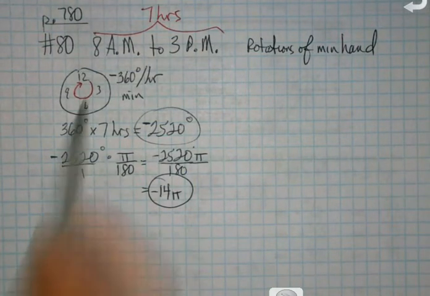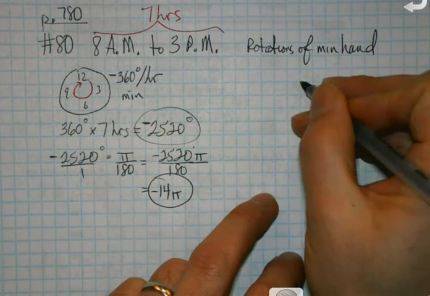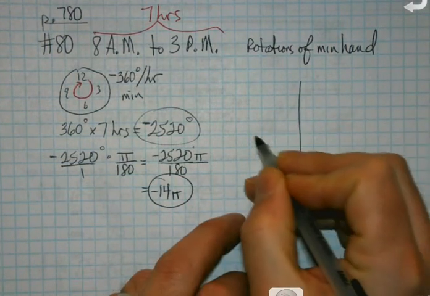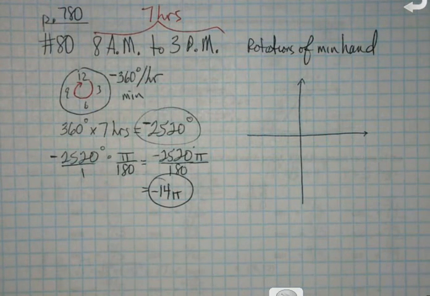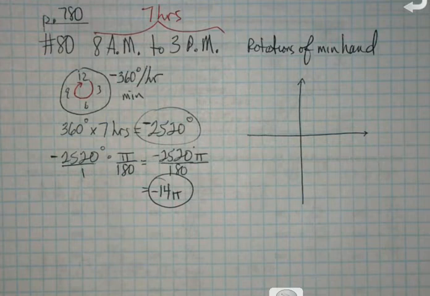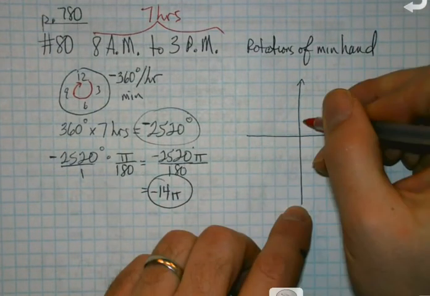Now I don't mean like my clock here. When we talk about doing this, what I'm going to do is I'm going to literally draw like I would with the angle. So you're going to draw negative 2,520 degrees. Yes. All right. You're going to think that you're looking in one of those funky things from back in the 70s when I get done. So here we go.